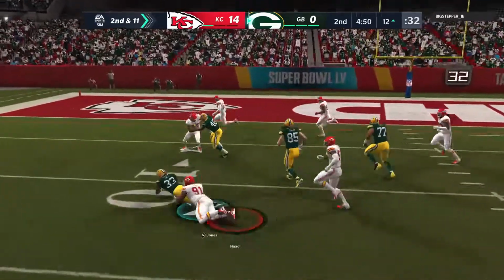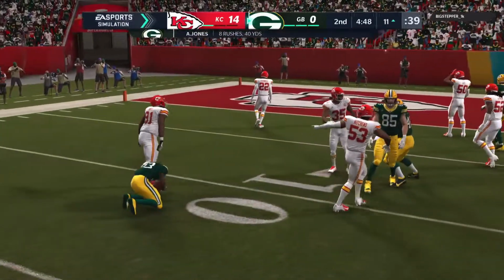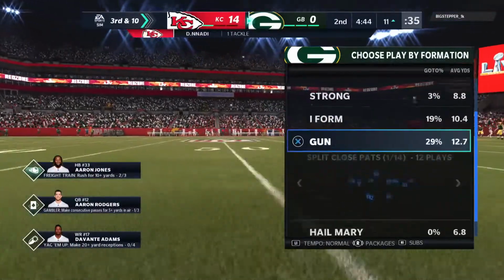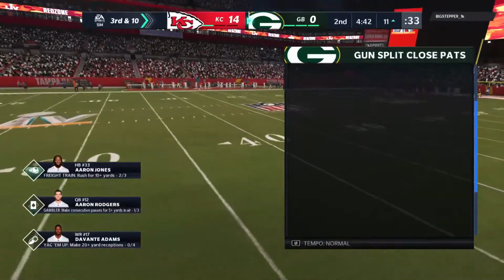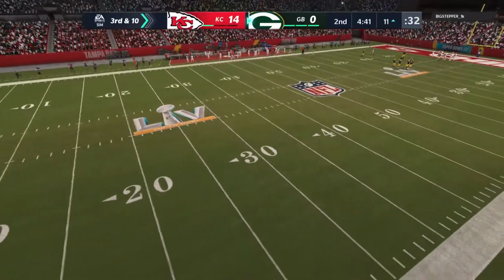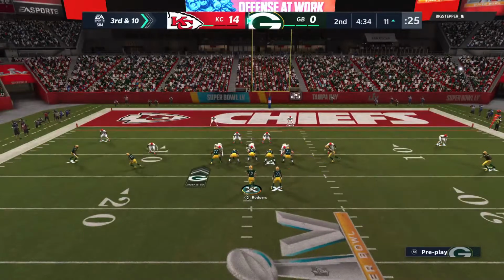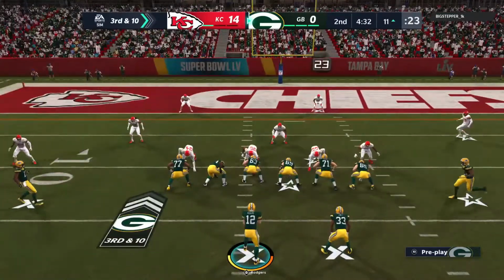Rodgers with a give. It's Aaron Jones. And he'll be dropped at about the 11 after only a yard. Derek, not a whole lot there. The defense was ready, it looked, for that run-pass option. You get the sense that next time he has that opportunity, he may keep it himself and get to the perimeter. Probably owes his back a little bit of an apology on that one, huh?